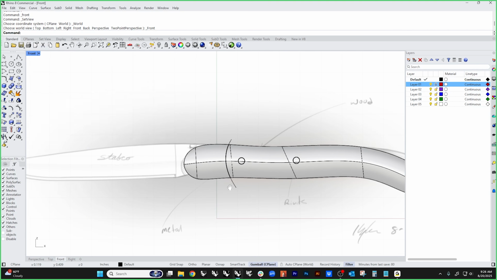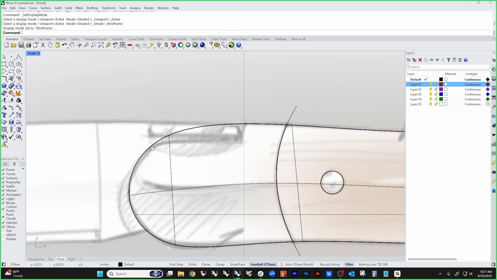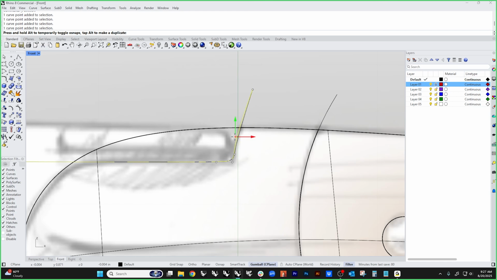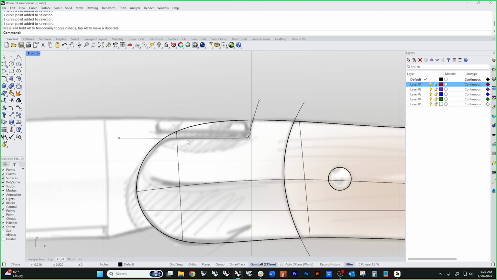Now, the last thing that we kind of need to do for this handle is add this little step in here, and I'm going to just draw that. Again, I'm going to just put an anchor point out here, and then I'm going to do 1, 2, 3, and then it's got a little transition in this way, which means this is going to be my first point, that's going to be my second point, and that's going to be my third. And then that way I can control this 1, 2, 3 transition differently than this 1, 2, 3 transition. So all I have to do is decide how much bendy does this have. Is it this much inny or that much outy or whatever I'm going to do, right?